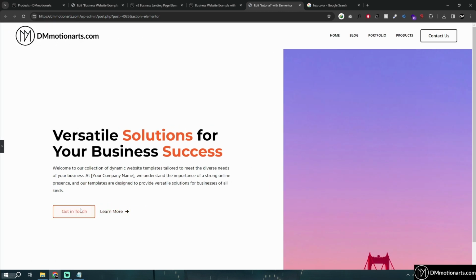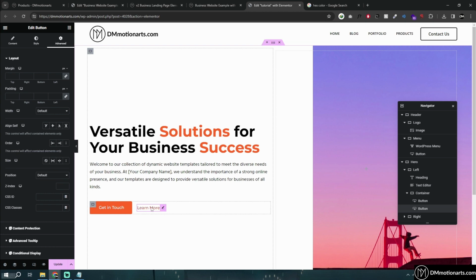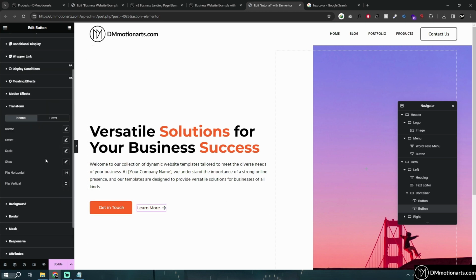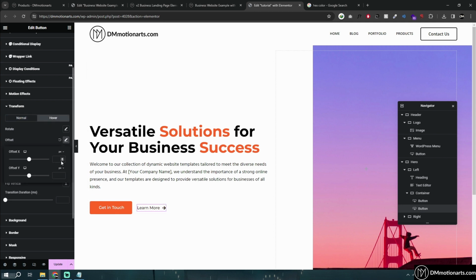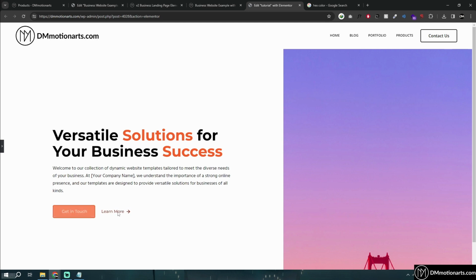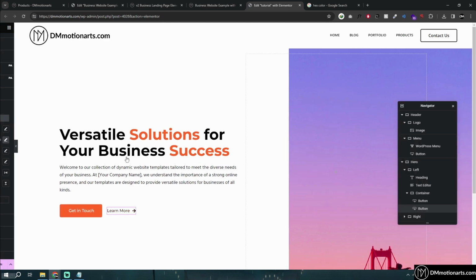I'm keeping it default, but I would like this one to still have one effect, so I'll go into transform in the on hover state, so that when we hover on it, I'll add an offset of, I guess, 10 pixels on the x-axis, so it goes towards the right. If I want it to go left, I'll do -10 and it will go towards the left. For this one, I'll keep 10, and see, it looks nice.